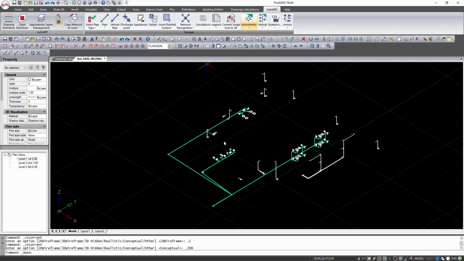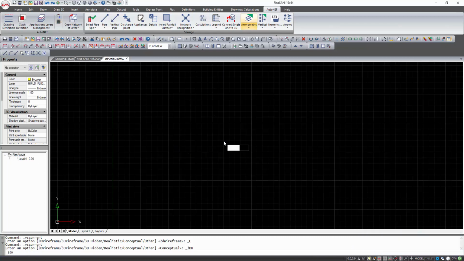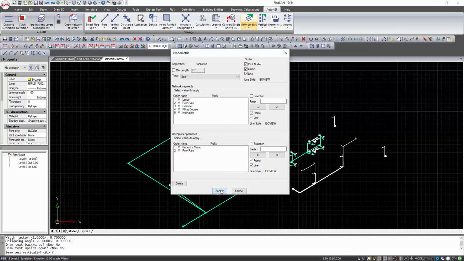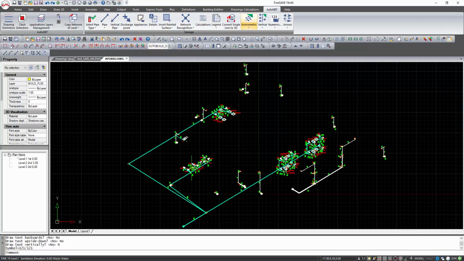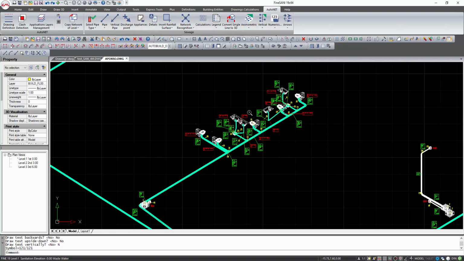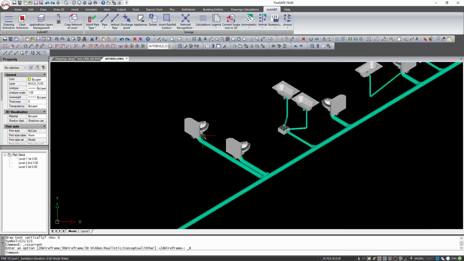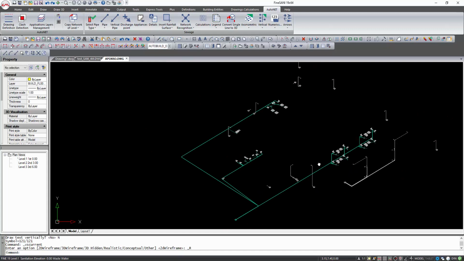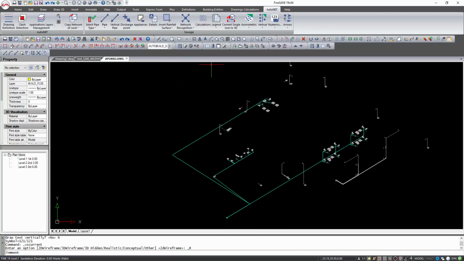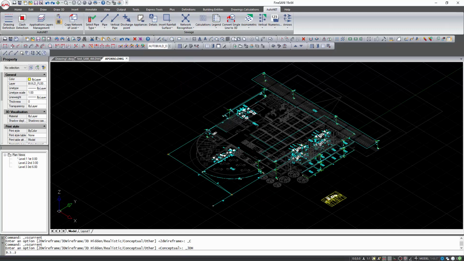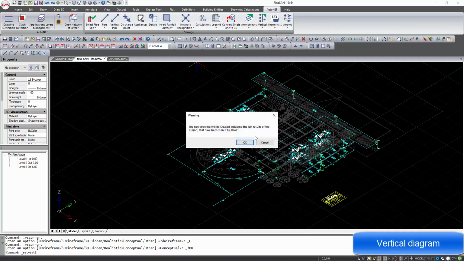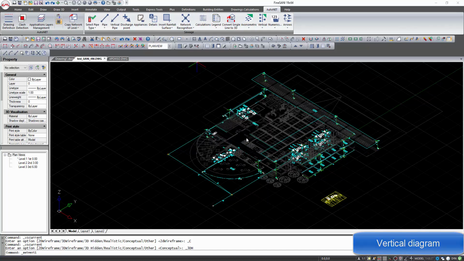The diagram can be converted to 3D and updated with the network segments and receptor values. The vertical chart is created automatically with the use of Fine, provided that the network was designed by this program.